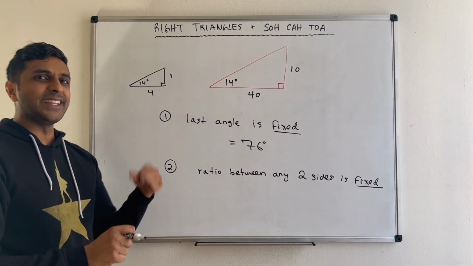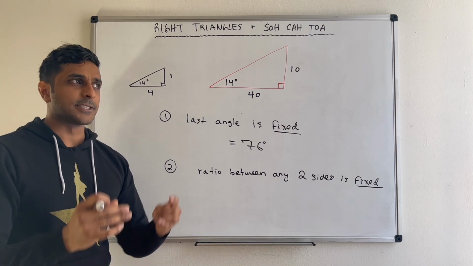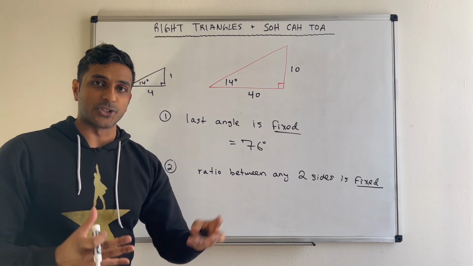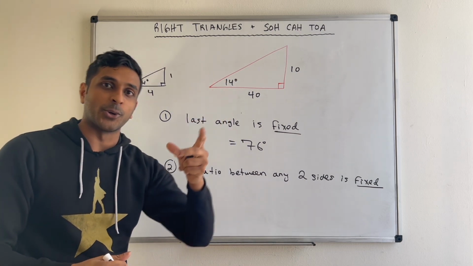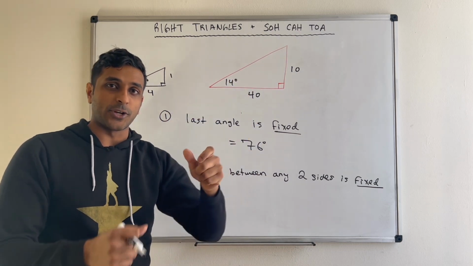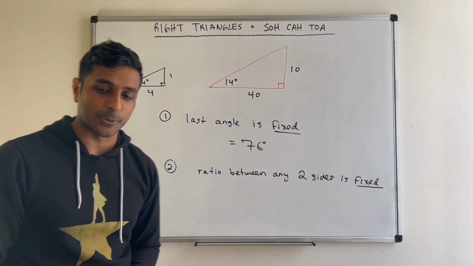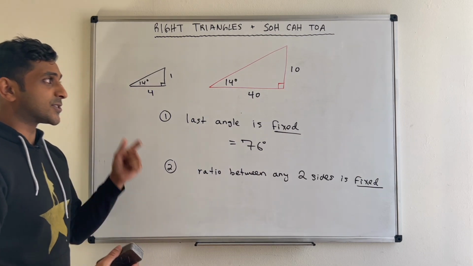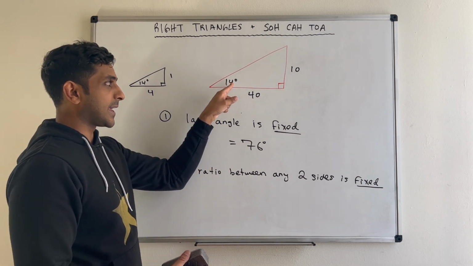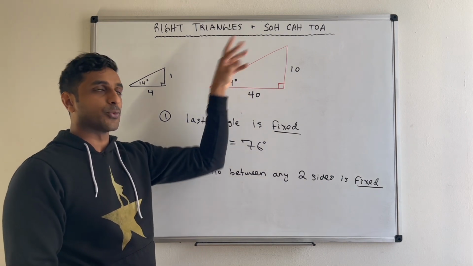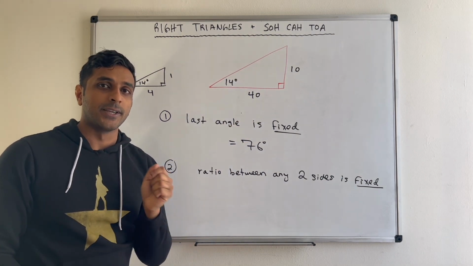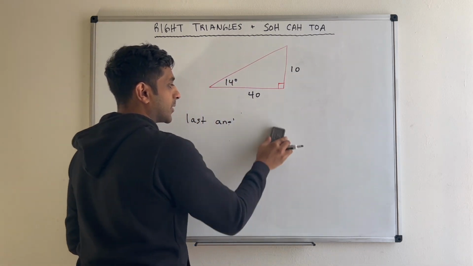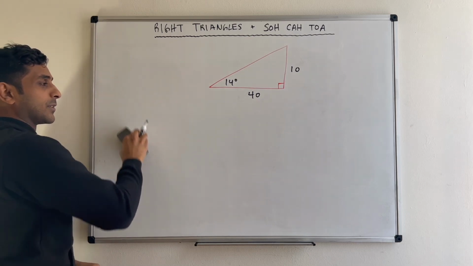And so the point is, any right triangle with a 14-degree angle in it is a part of this infinite family of right triangles with a 14-degree angle in it, all of which are similar to each other, so all of which have the same ratio. And so that fact that they're all similar and have the same ratio makes it a very fixed, specific ratio. So that is the long-winded geometric justification as to why it's the case that when we know this angle, then we know for sure that all the ratios between any two sides of the triangle are fixed. Right? So that's the justification. But from now on, we're going to work with it as if it's an assumption going forward.